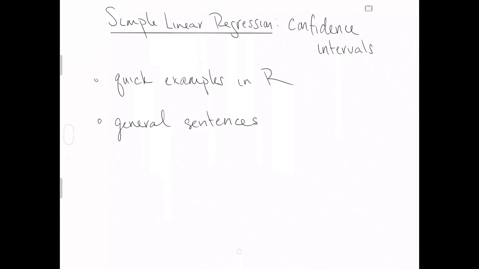We'll do some quick examples in R because the interpretations of confidence intervals can get a little tricky. I think it'll be helpful to start with a particular example, and then I'll come back to the whiteboard and write out general sentences, which I think would seem like too much if I gave them to you at first. But after seeing a particular example, I think it will be particularly helpful.